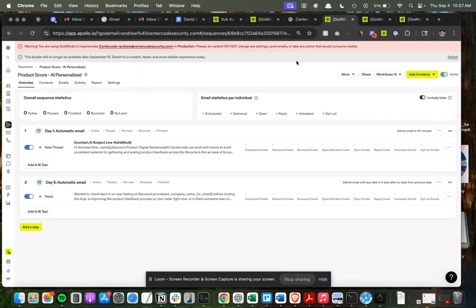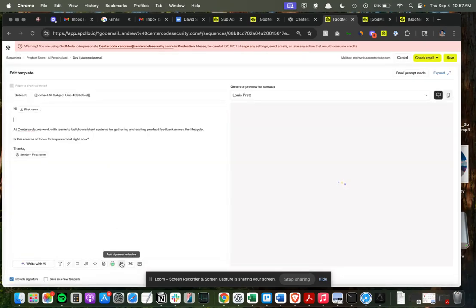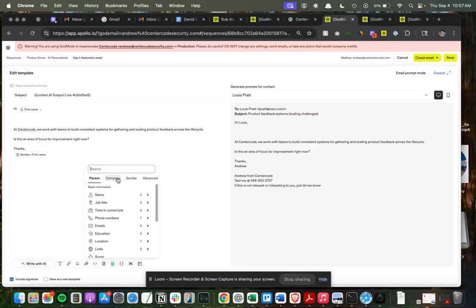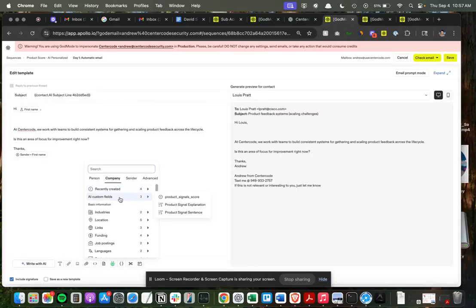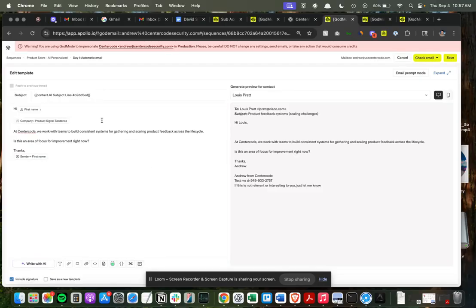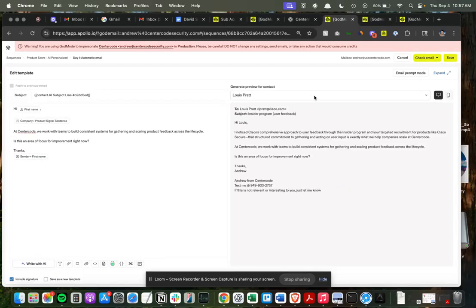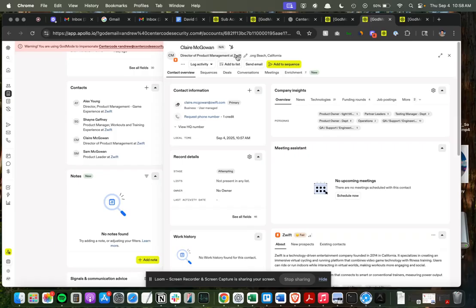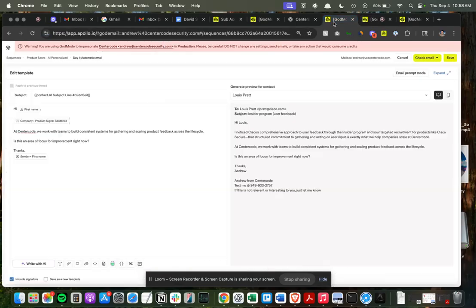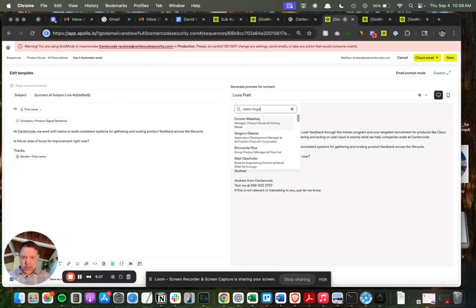So this is a sequence, and we have this variable to use, so I'm just going to call it in here. We have the score, we have the explanation, but that's not what we would want to use. We use this product signal sentence, which is like a cleaned up variable. Now if I go back to the Zwift example, this person, Claire McGowan, is a product manager at Zwift.